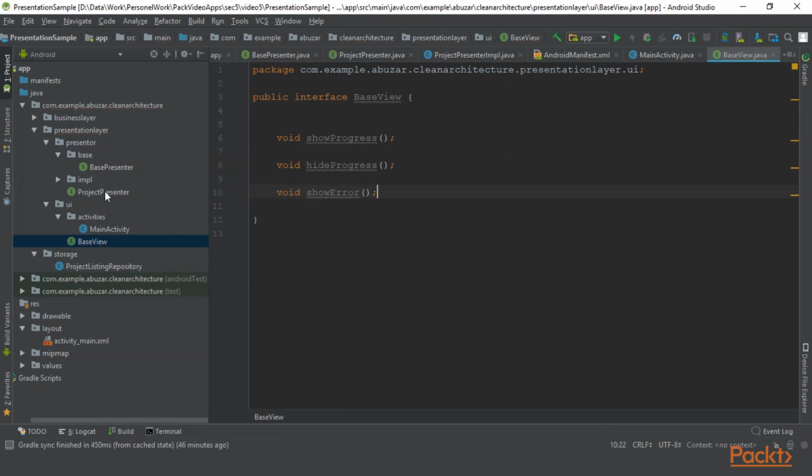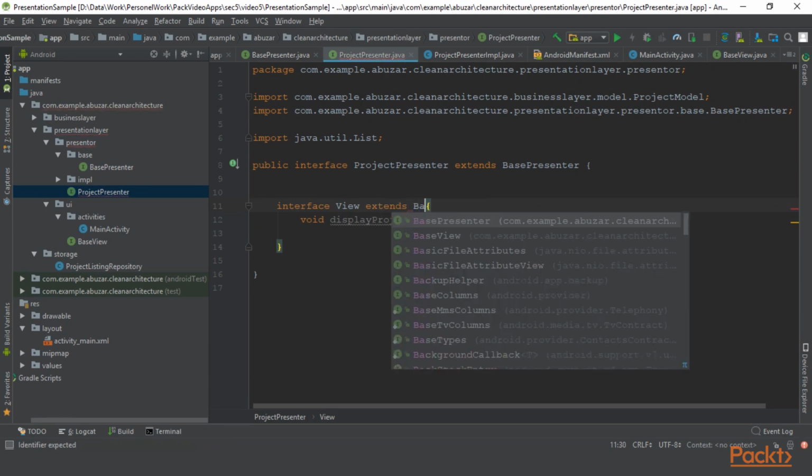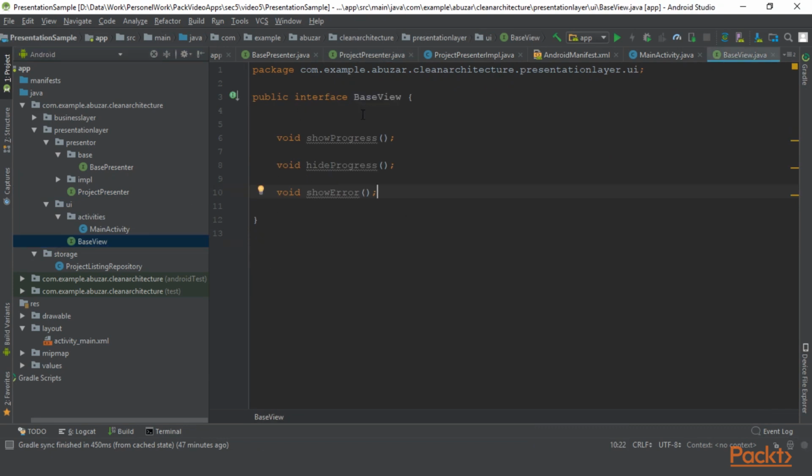And this base view will be implemented in our view. So extend base view. All of our views will extend this base view so that all of our views will have these functions as well.